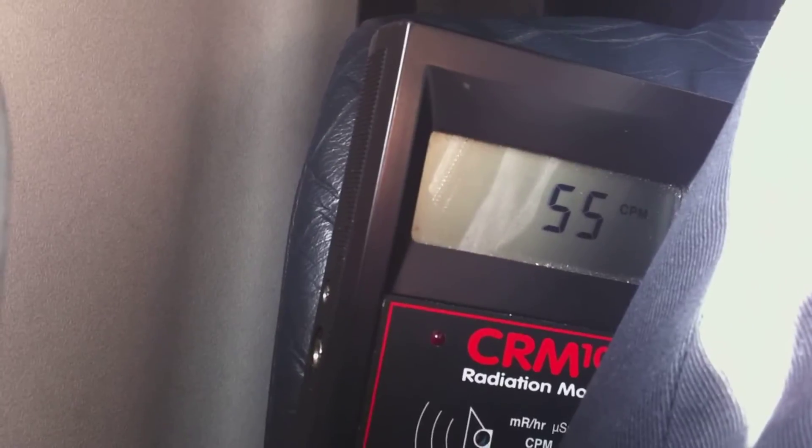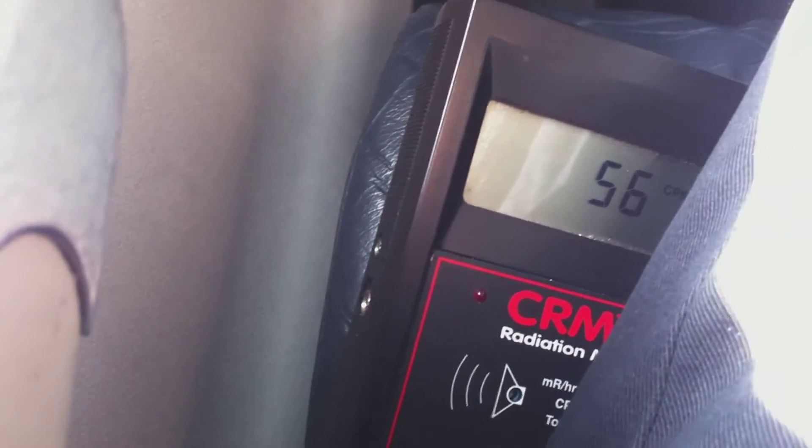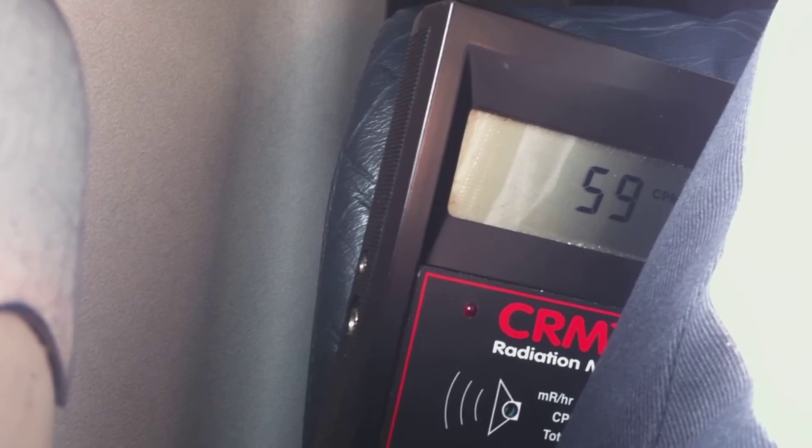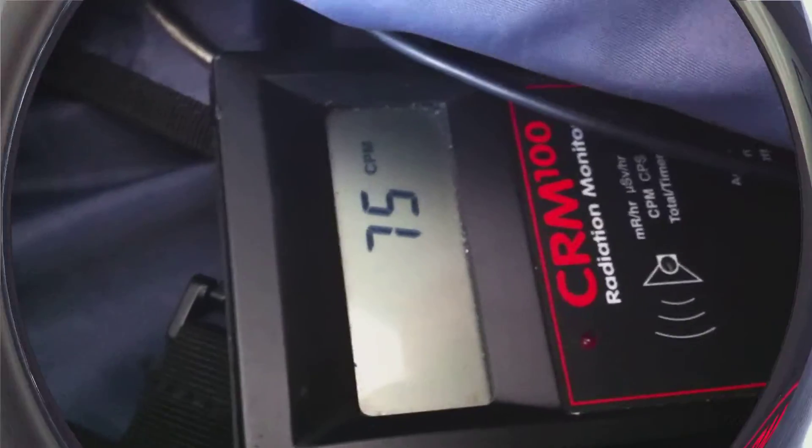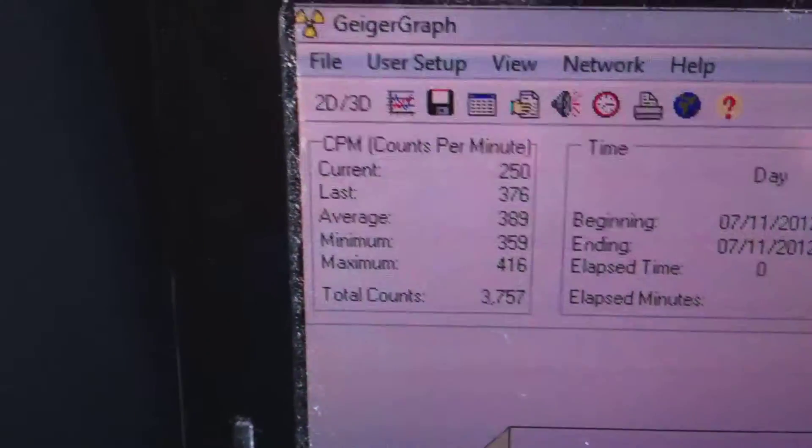Alrighty. We start out with the LND712 tube. It's a little tiny tube, a bit bigger than a AA battery, in the CRM100, which is kind of like a Rad Alert 100. A lot of small Geiger counters use this one. We have just cleared 10,000 feet. I've just been told I can pull that out of my bag. I still keep it down so I don't alarm anyone, because even though it's okay to have one on a plane, people still freak out. You notice we're getting like 60 and 70 counts per minute there at the beginning. Not much. But once I hit about 30,000 feet, that changed.